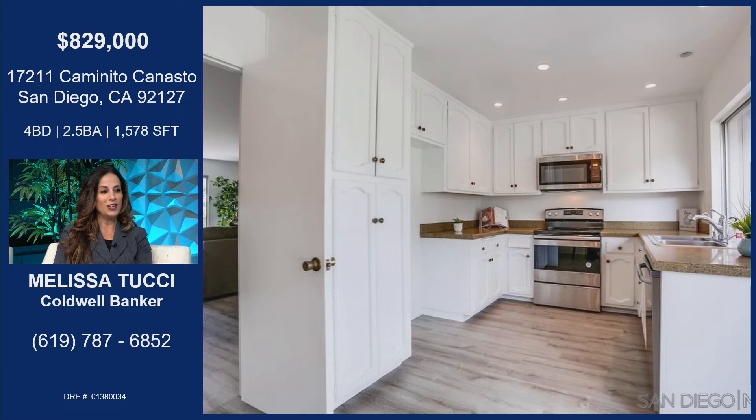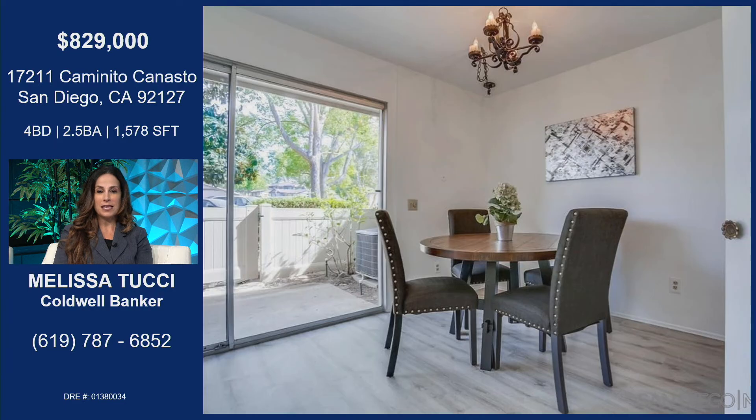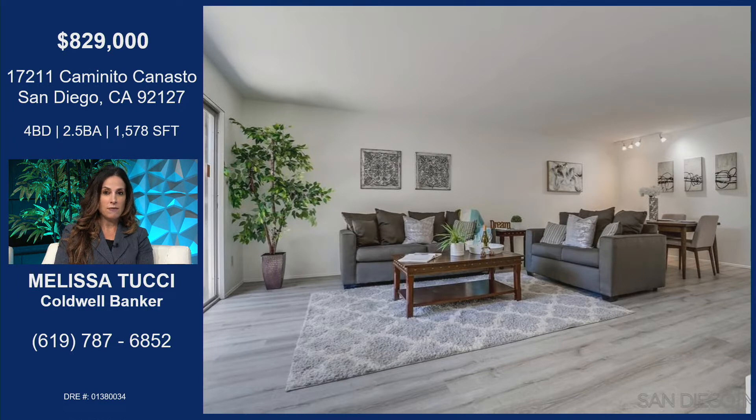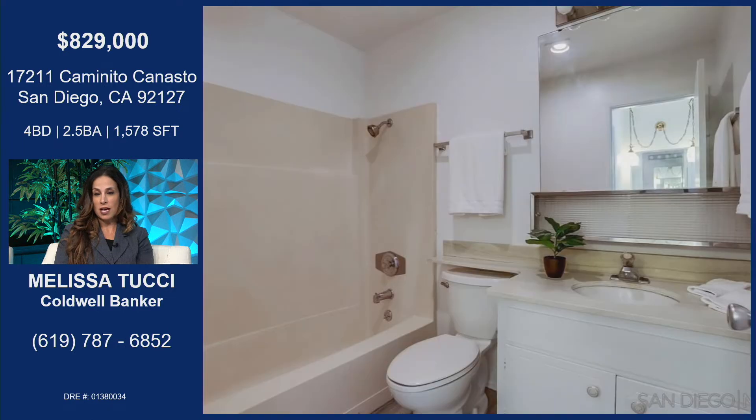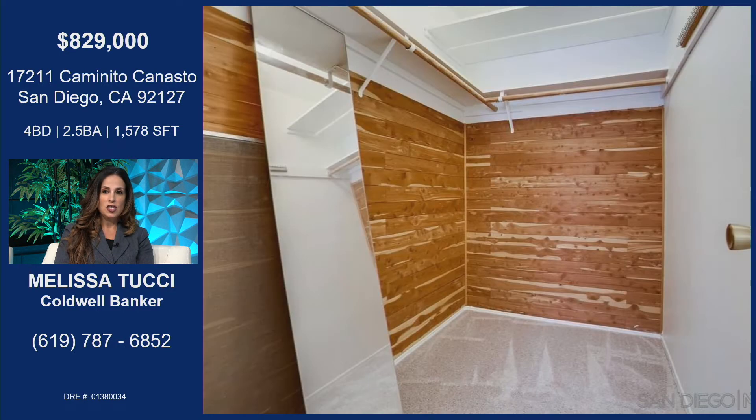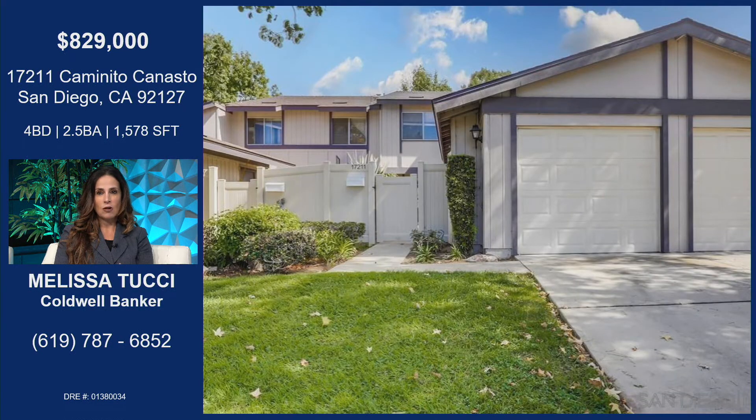Especially with the hotter days we've had this year, the central air has really made a big difference. The property has been recently updated too — it has new vinyl luxury plank flooring, all the kitchen and bathroom cabinets have been repainted, a brand new stainless steel stove range and microwave, newly painted interior, all new outlet covers, updated fixtures on some portions, all new carpet. And that's a cedar-lined closet in the primary bedroom. Spacious rooms, fantastic layout, open and bright.